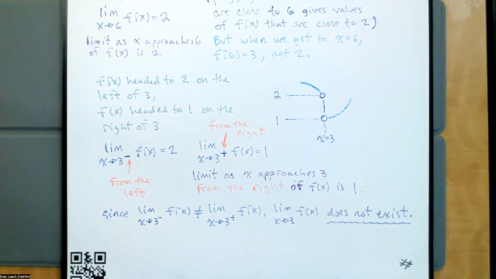That is correct. Does not exist is different than undefined. For reasons. So you wouldn't want to say that the limit is undefined. You want to say that the limit does not exist. Good question. Because those are the kinds of things that we start to mix up when we're new.